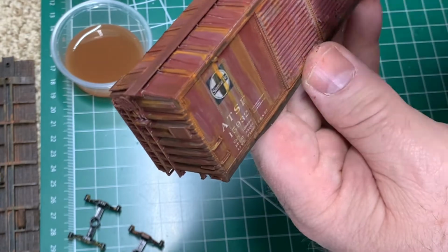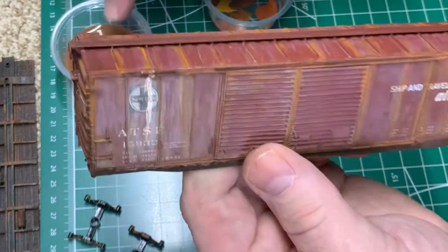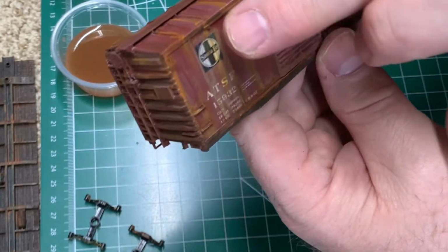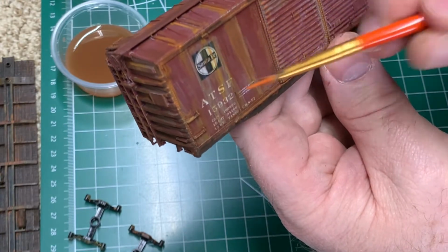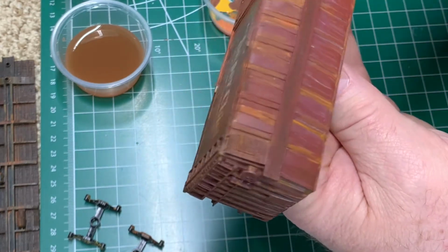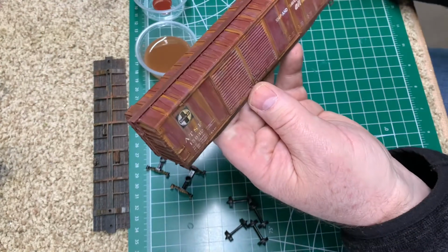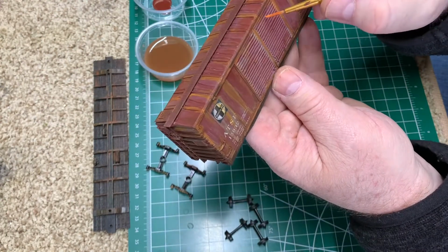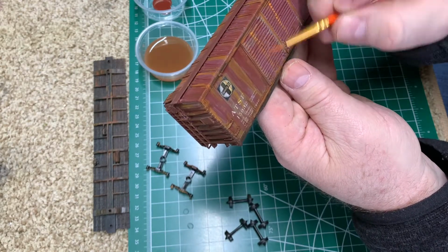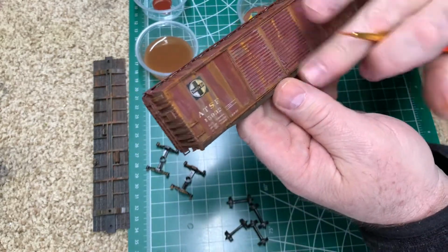There we go. Now that's a bit much. There is a protruding metal thing there, like a bracket or something. And I got a little bit much, so I'm just gonna wet my finger, streak it out like that, and I'm gonna leave. Got just a little bit going on that Santa Fe logo, just like I wanted. A little bit more here, just emphasizing. I wanna do a little bit more streaks on the doors here, right on the middle, like that, and like that. And that's a bit much, so wet the finger, dab it.